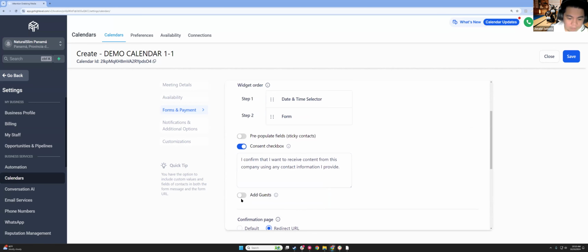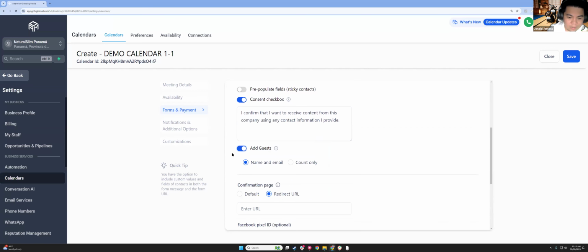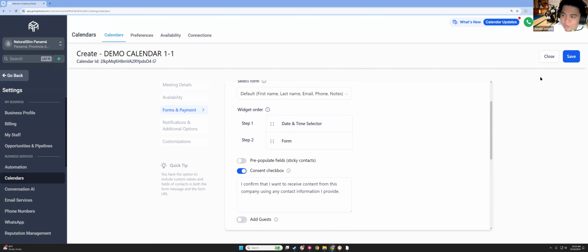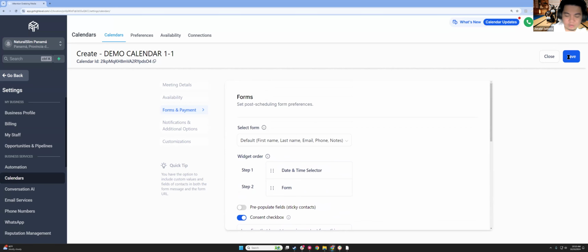And if you want to allow people to add guests, let's say, for example, it's going to be a consultation that you're currently offering, then you can allow guests and have them add their name and email. But let's say you don't want to fully customize that, you can just leave it as is.